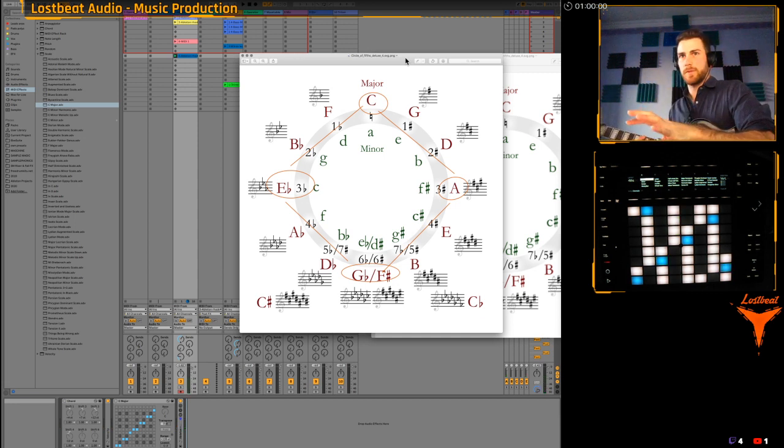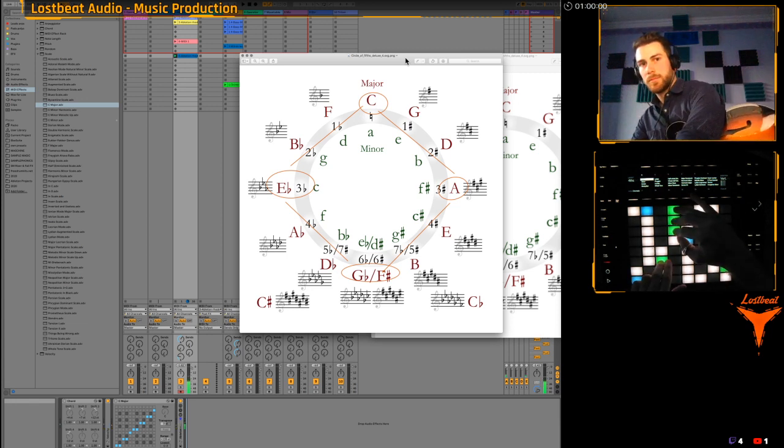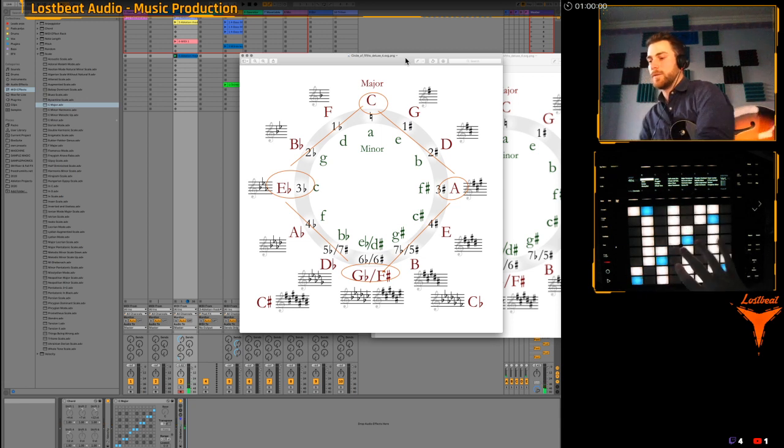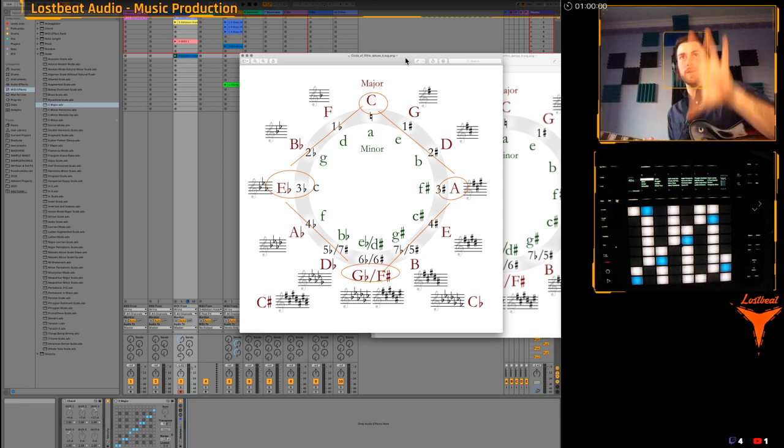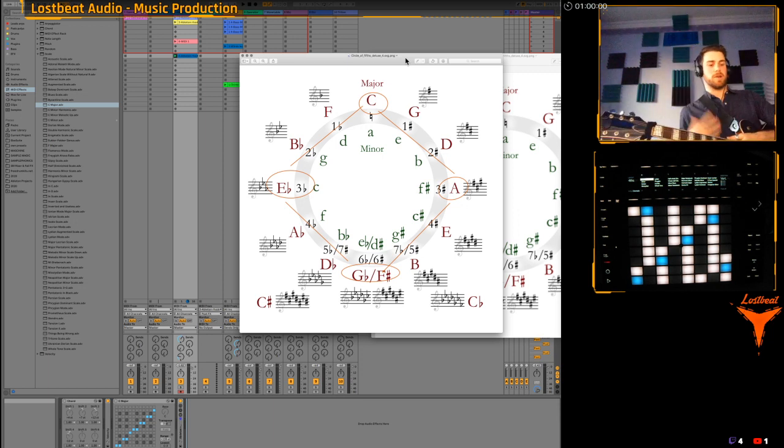I found that really helpful in learning some of the Push things because I can go, that's how I play it on the guitar. So I can just now go, cool, I've got a major 13th chord. That's pretty useful, and it can be combined with all this stuff to make your chord progressions a bit better.